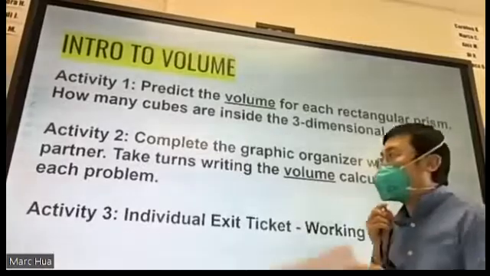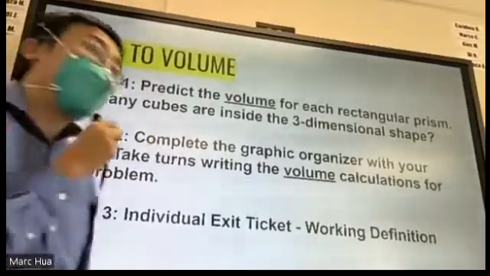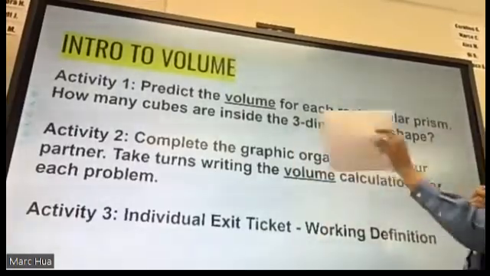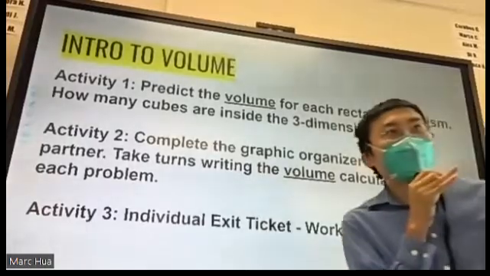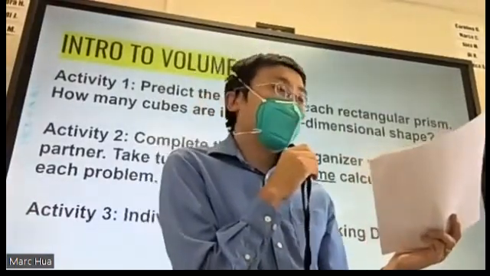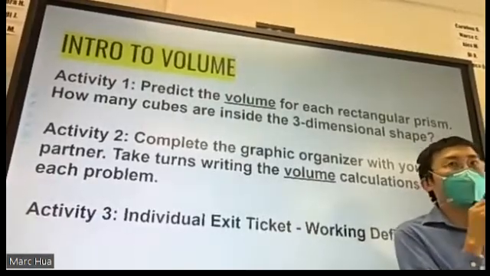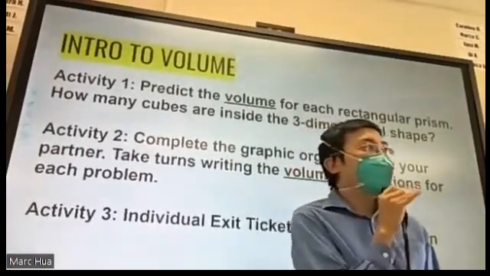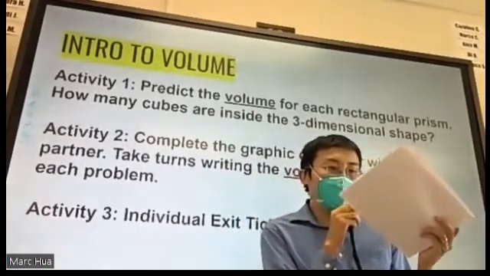Okay, so now that everyone had a chance to write the individual exit ticket on defining what you think volume means, we are going to go over the results. I had you do activity 1, and after doing activity 2, practicing it with a rectangular prism, a triangular prism, and a cylinder, here are your solutions that you wrote down. Before I share your final solution, I do want to remind you that there were 4 different answers that this class came up with: 60, 56, 84, and 94. So here's what each team came up with.